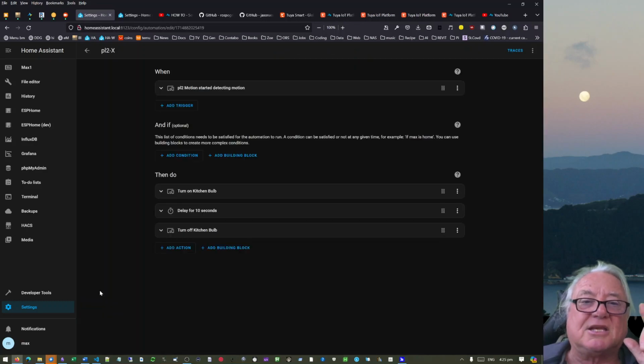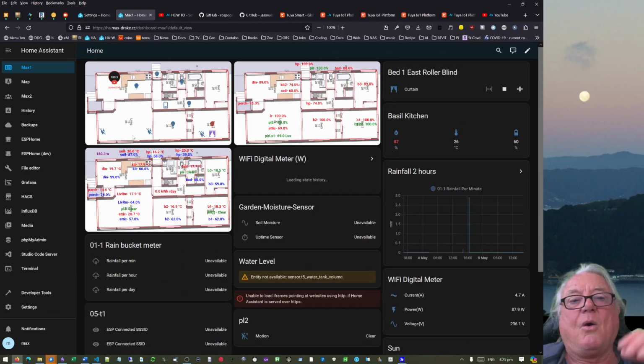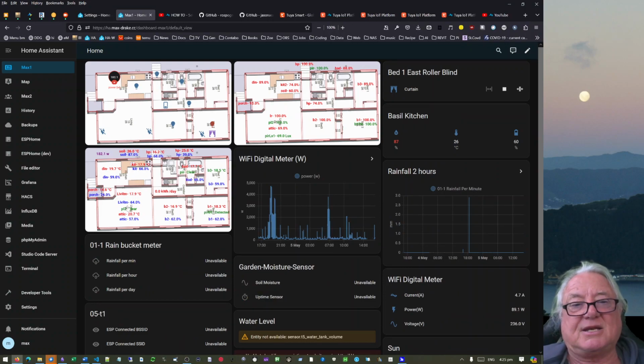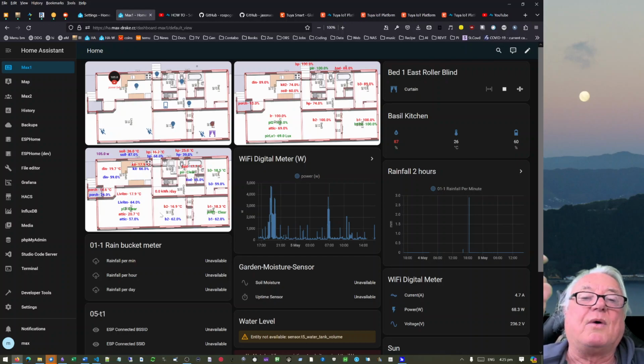Coming back to this particular automation, now we've got the motion sensor. When I turn my sensor on, it's detected, and my kitchen bulb comes on. That's happening 24/7. Anytime I walk past that detector, it triggers and off it goes. Then after 10 seconds, it goes off again. But we don't want that to happen. We only want it to happen at night time, because we don't care about bulbs turning on in the middle of the day. We don't need light when there's a great big orb in the sky.